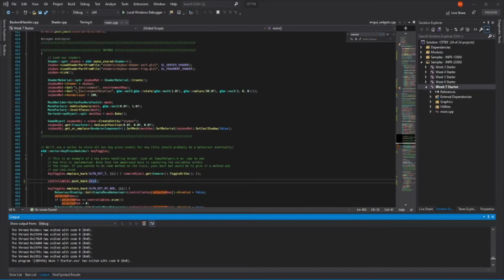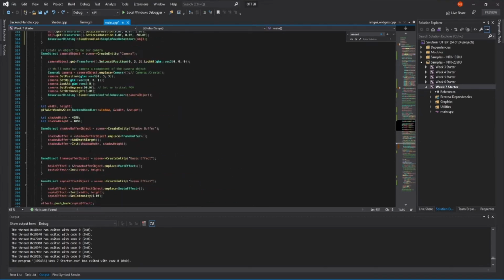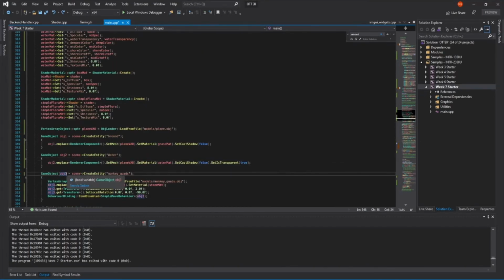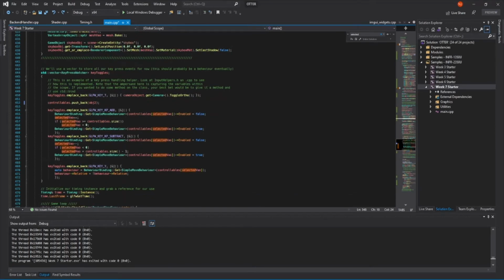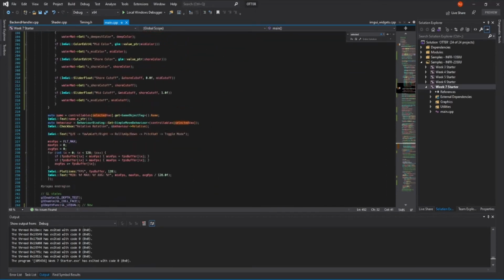Hello everyone. We are back. So I figured out the issue. Remember when we switched the name of the monkey to object 3? The issue is that this was still calling object 2. So basically that was causing this checkbox, which was behavior, trying to get it from this, but it wouldn't work because object 2 didn't have a symbol move behavior.